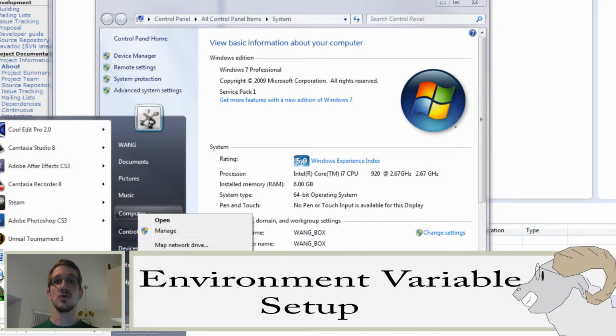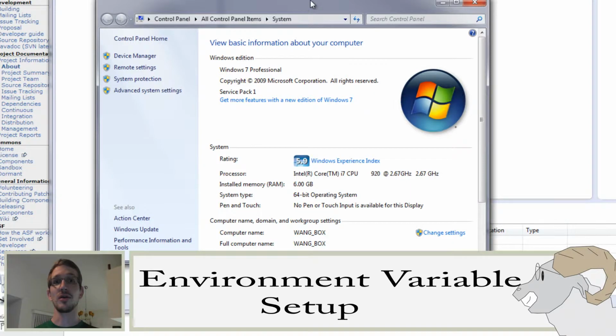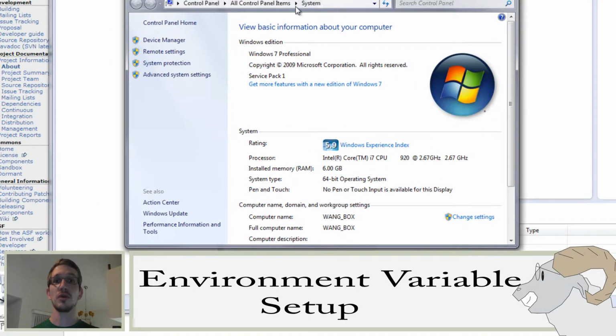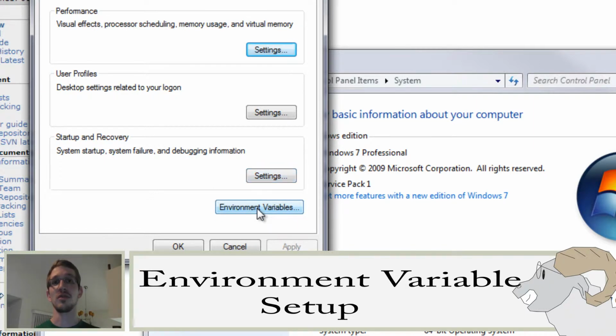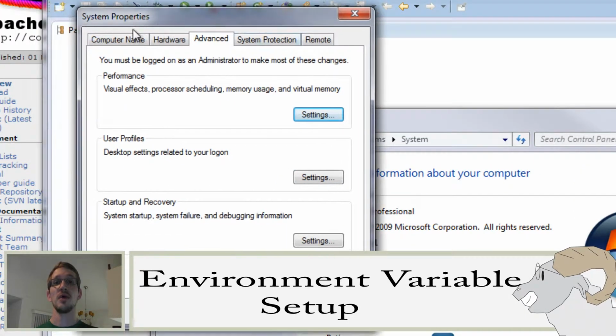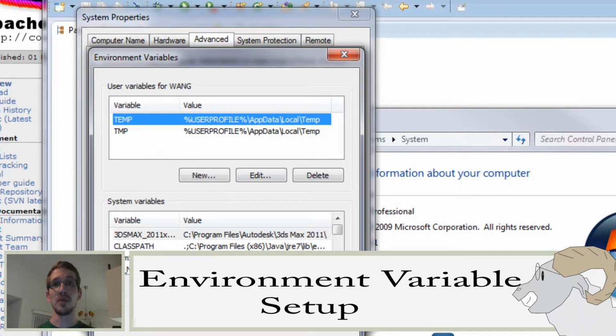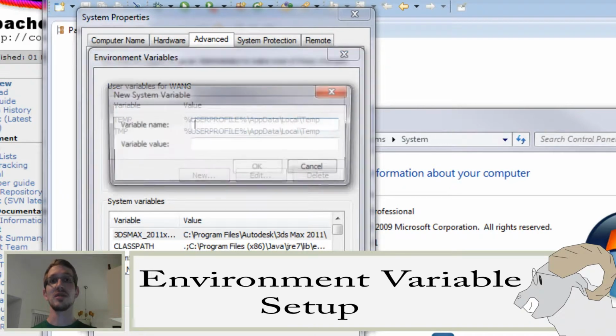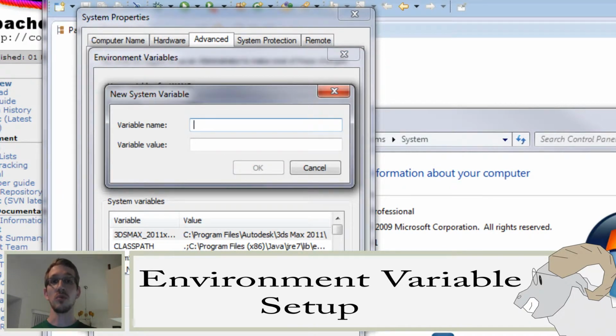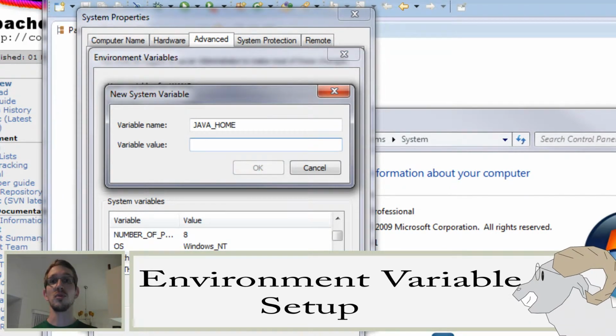You first go to Start, go to My Computer, right-click on that, and go to Properties. Within there, you're looking for something about environment variables. Sometimes it's the button right at the very bottom. Sometimes you have to go to the Advanced tab first and then the very bottom. Once you click on that, you want to go to the section on the bottom, and then you want to add New, and then for the name you want to type Java Home or Java_Home. And put the path to the actual Java JDK right there.